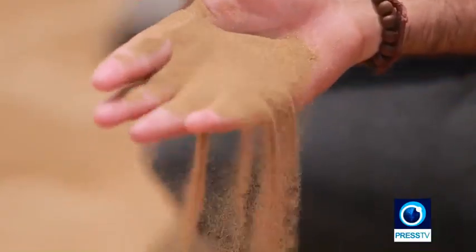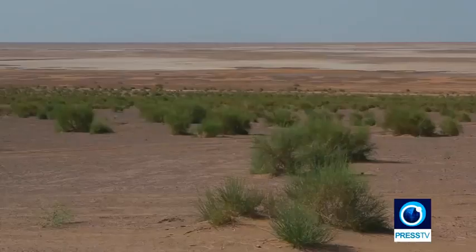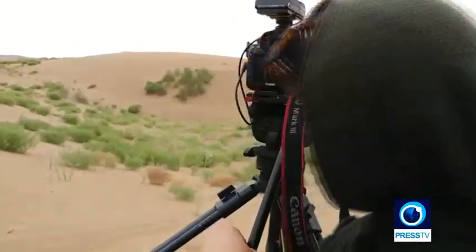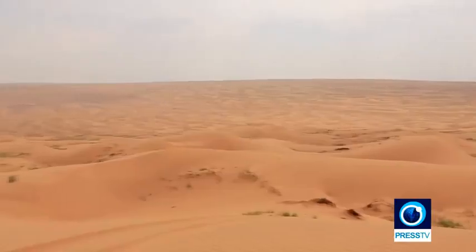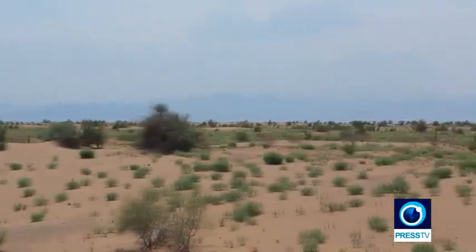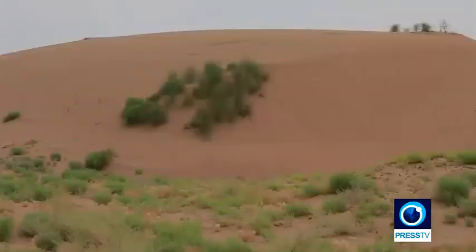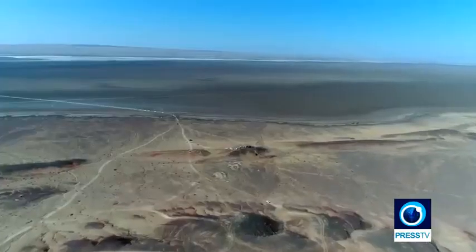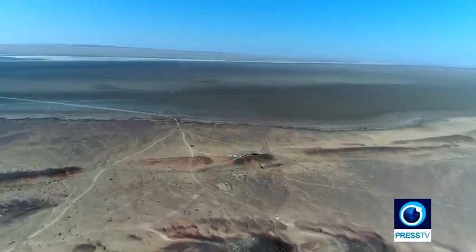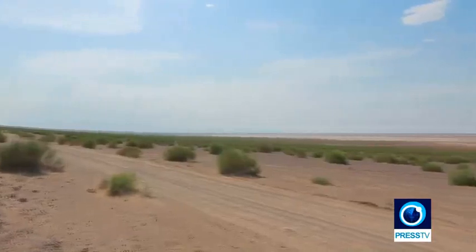Iran's wealth is not only limited to its extremely rich culture and fossil fuel reserves. In fact, there is a limitless wealth hidden even in a fistful of sand. Here is a small city 200 kilometers away from the capital Tehran. It begins from Iran's central desert and goes all the way to the south. On the edges of this side of Iran's central desert, known as Maranjab, is a road that leads us to an absolutely bright view — Maranjab Salt Lake.